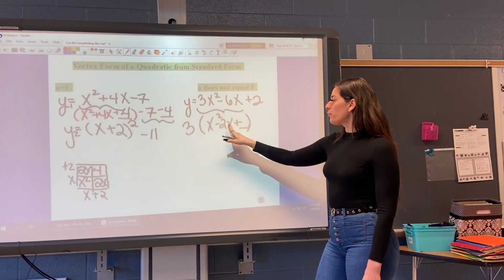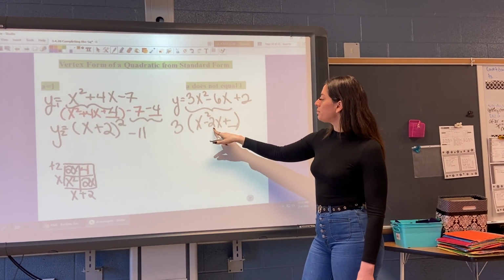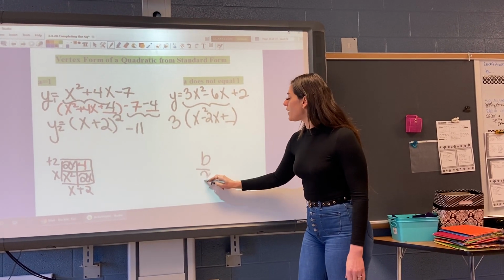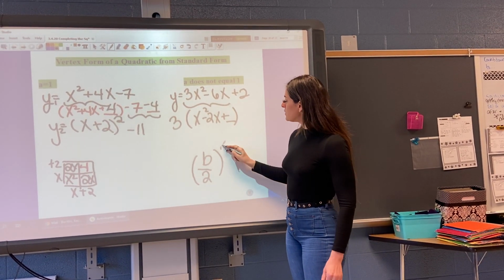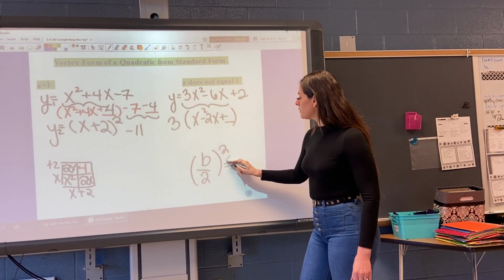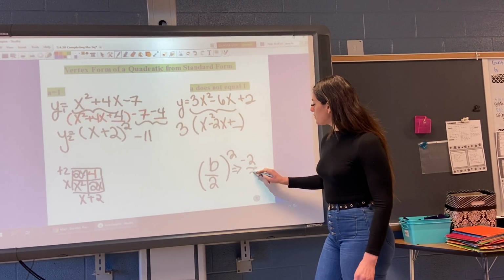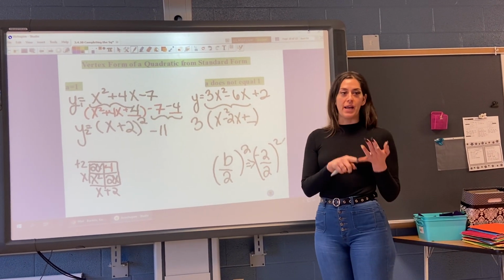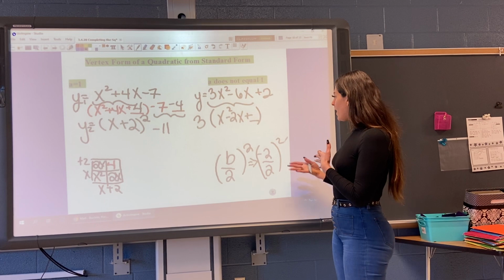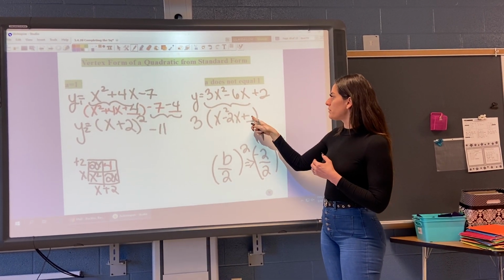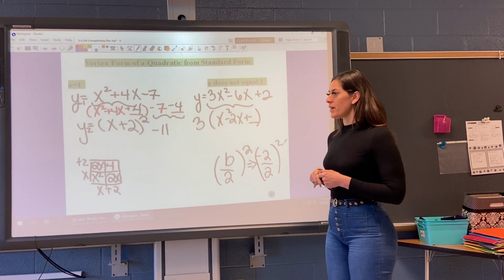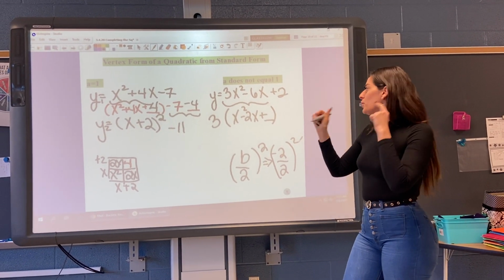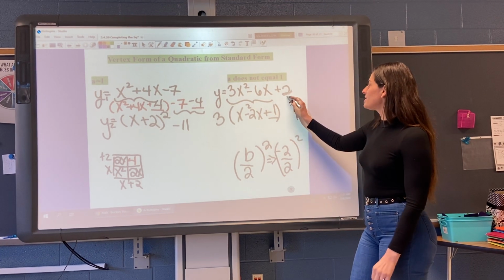So hopefully you remember from my last video, if you're trying to complete the square, you just take your b value, which is -2 in this case, divided by 2, and square it. So I'm doing -2 divided by 2 squared. This number is always positive, whether you have a negative number times a negative number or a positive number times a positive number, this will be positive. So what number would complete that square? Think about it. Good, 1.